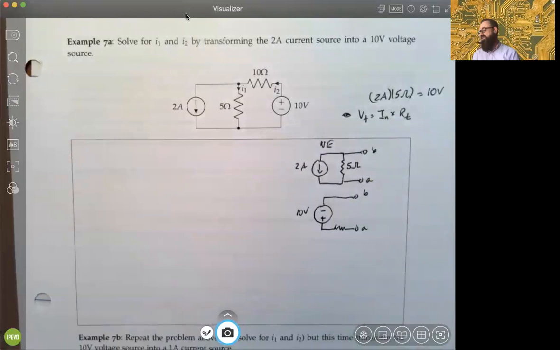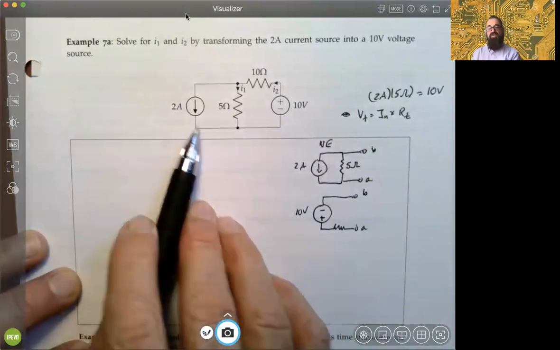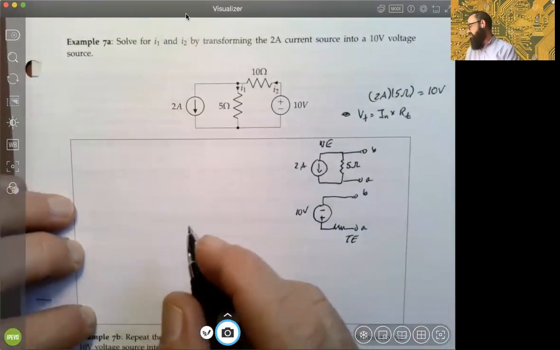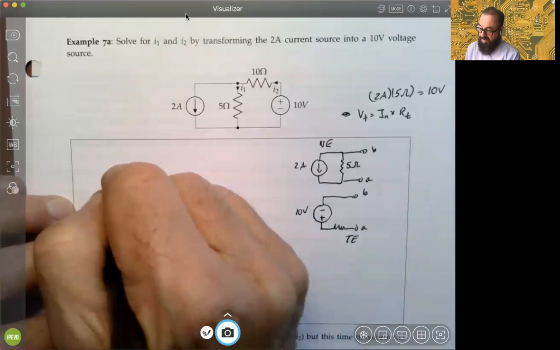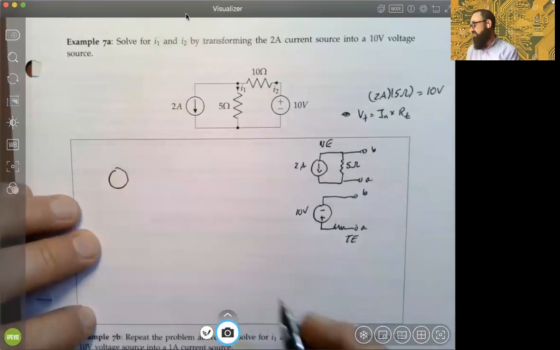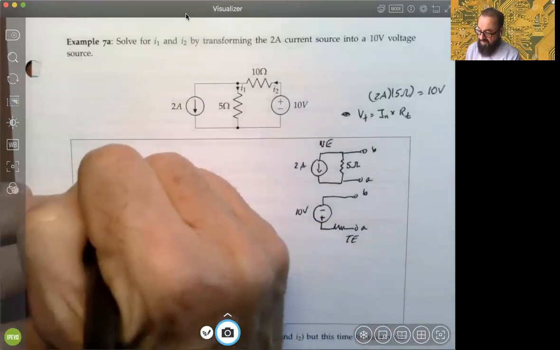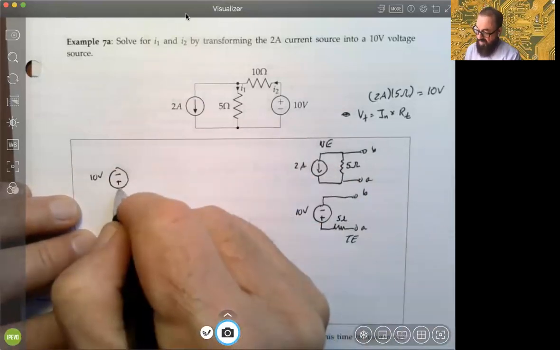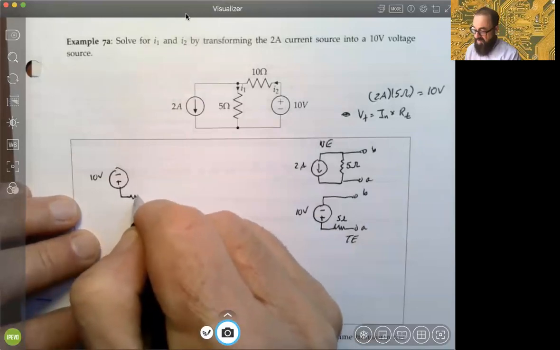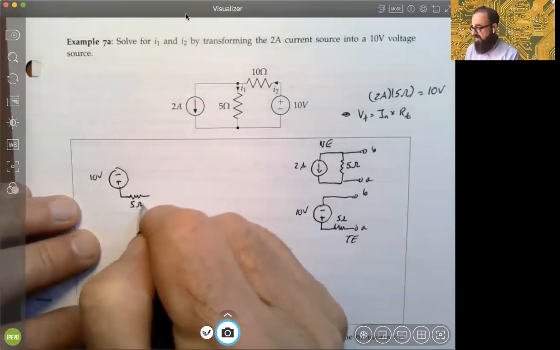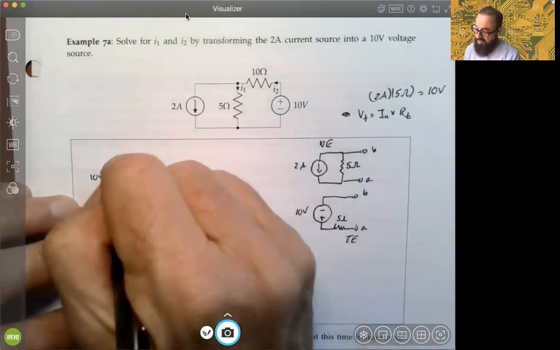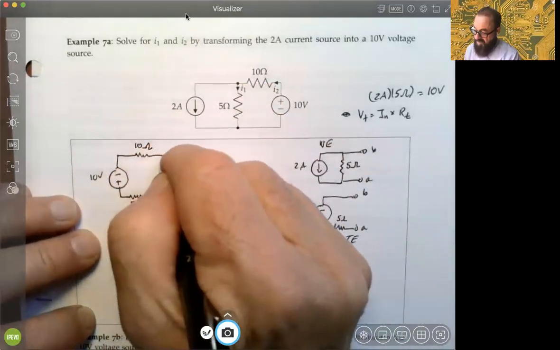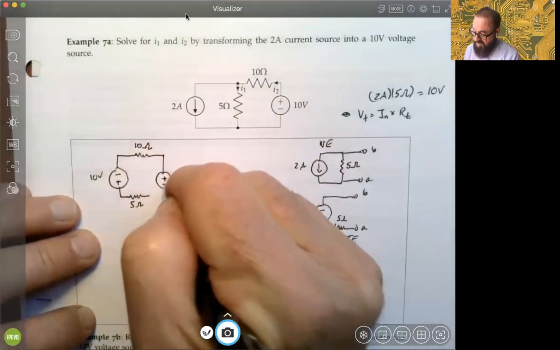And now what we're going to do is replace this Norton equivalent with this Thevenin equivalent down here, okay? So when we do that, what will we have? Well, goodbye 2 amp source, hello 10 volt source, minus plus 10 volts, correct? And then we have the Thevenin voltage down here, the Thevenin resistance, 5 ohm here. It's connected in that fashion. Up here we'll have the 10 ohm, and then this will come into another, but notice the difference in polarities.